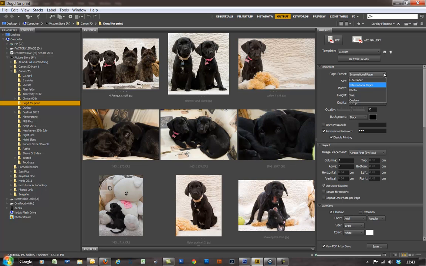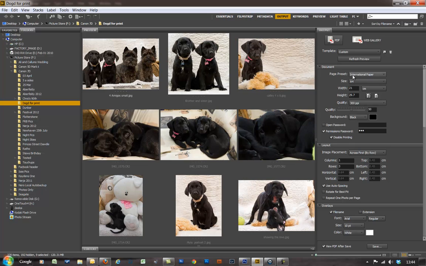got a choice of paper. You can take custom sizes, custom photo sizes. If you choose photo, it's going to give you various photo size options. For this one I'm just going to stick with international paper. And international paper gives you A4 as a default, but you can choose again various paper sizes. At this time, it's only PDFs I'm going to display on somebody's screen rather than have them print it out. And I'll show you how I'm going to ensure that that's the case.